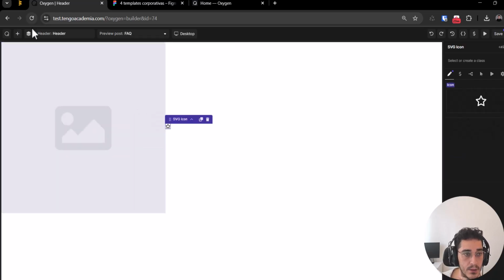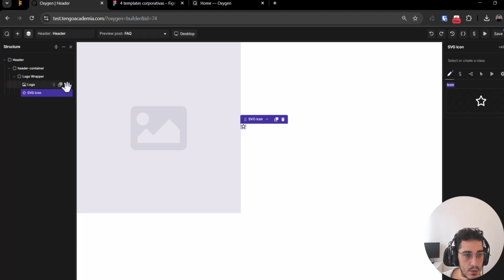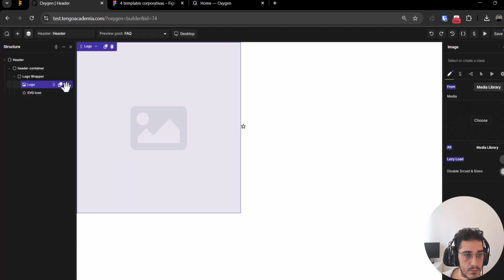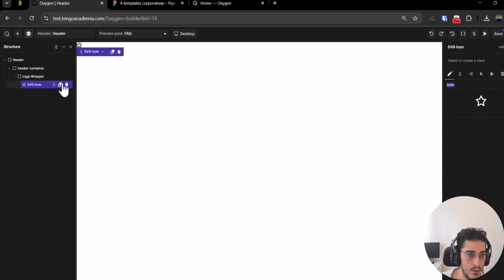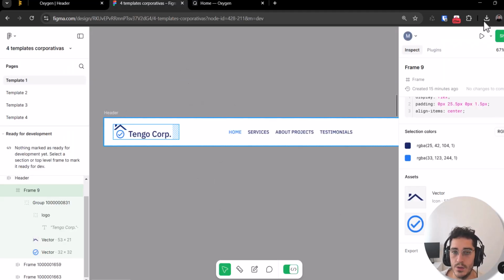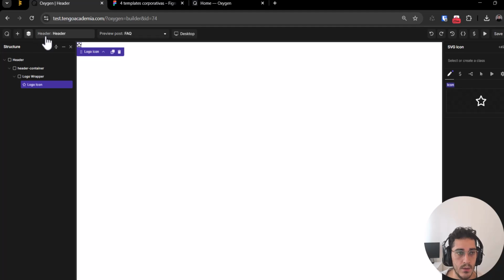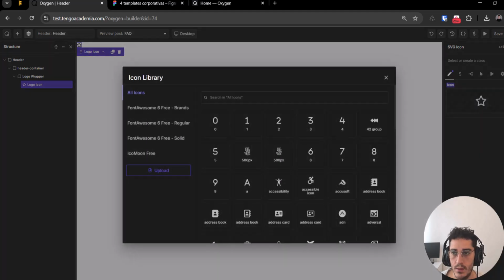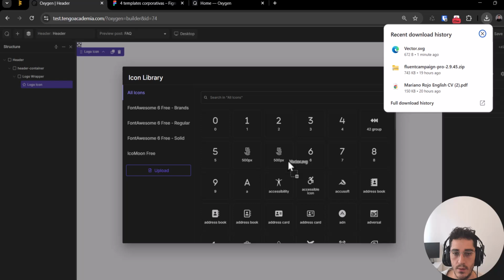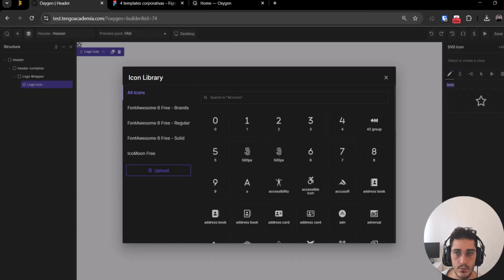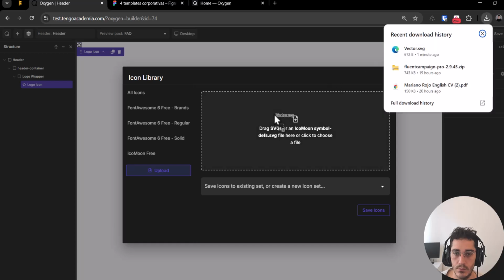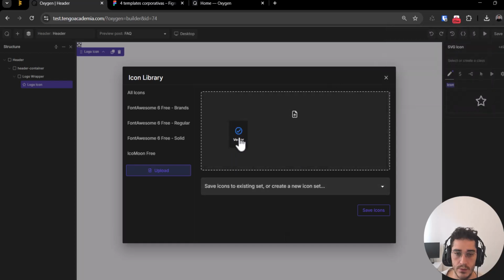We have the SVG element, so I'm gonna remove this one. Logo icon. Okay, so we have downloaded that. Gonna edit this and upload. Put this vector.